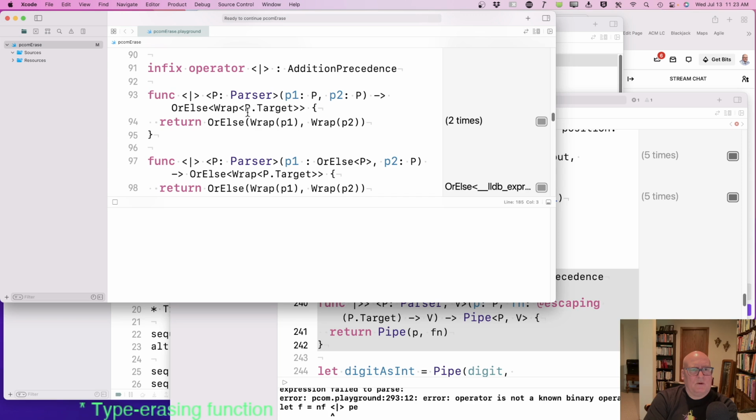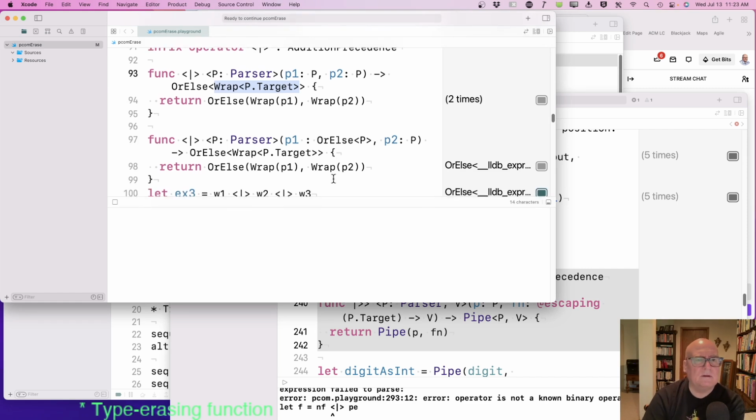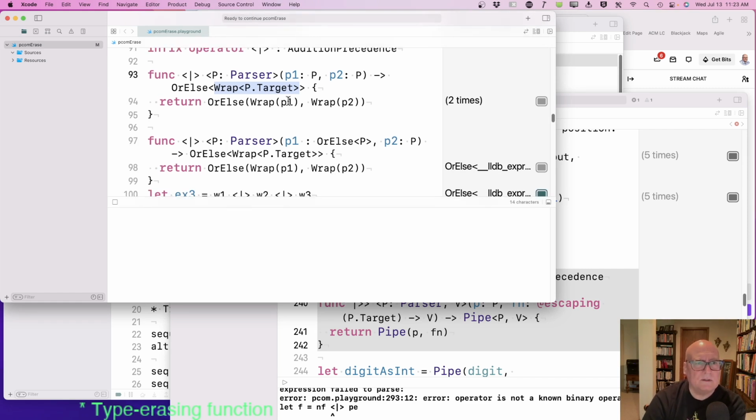What did I have before? I think I just had, what did I have? Or-else wrap. P1 and P2 are compatible parsers. Then I don't need the wraps, do I? I just had wrap P1, P2.